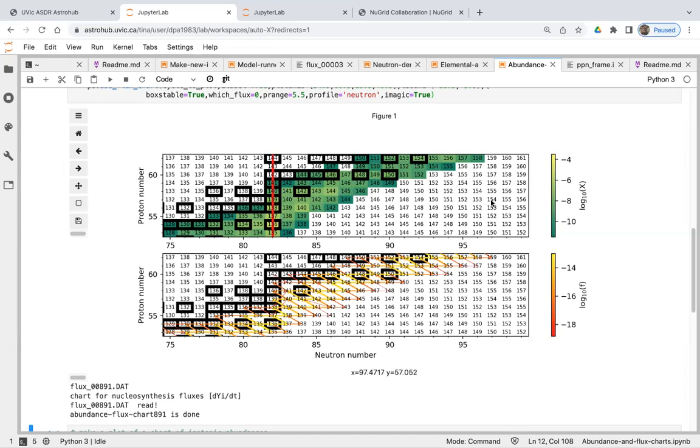So the top panel is for mass fractions. The bottom panel shows reaction rate fluxes, a decimal logarithm of F, and F is a reaction rate flux. It's determined in our paper on Sakurai's object. I showed you the link, you can have a look. But reaction rate flux actually shows the strength of the corresponding reaction, as you can see with color.